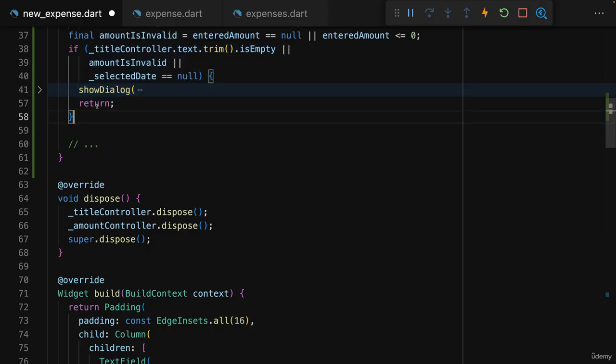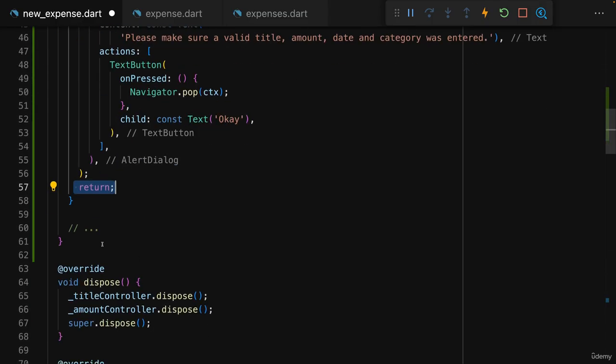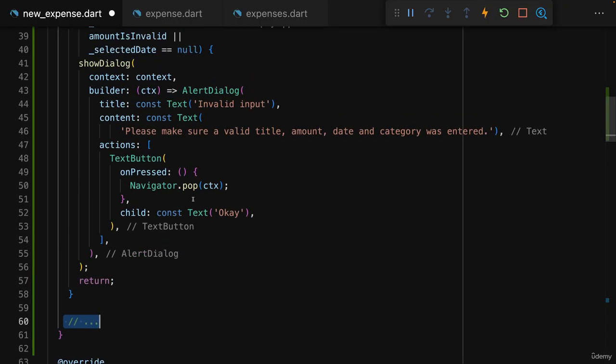Because if we make it in there, I just want to show this dialog and then do nothing else. I don't want to continue because soon, when we continue, we will use the entered data and create a new expense. And that, of course, should not happen if invalid data has been entered.